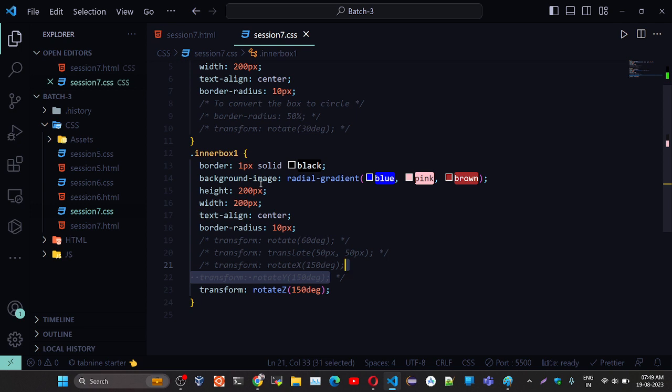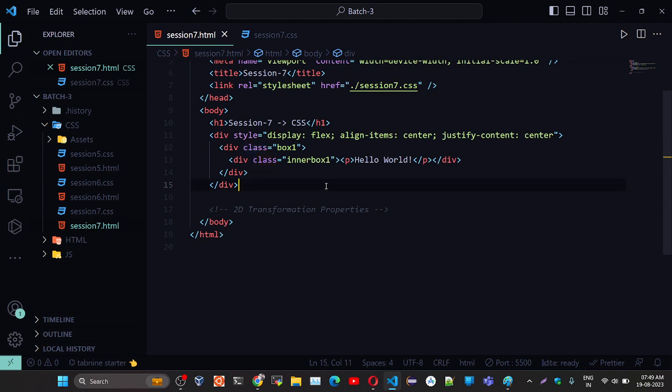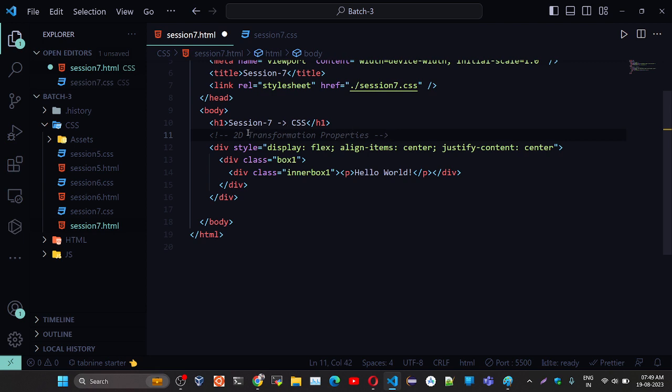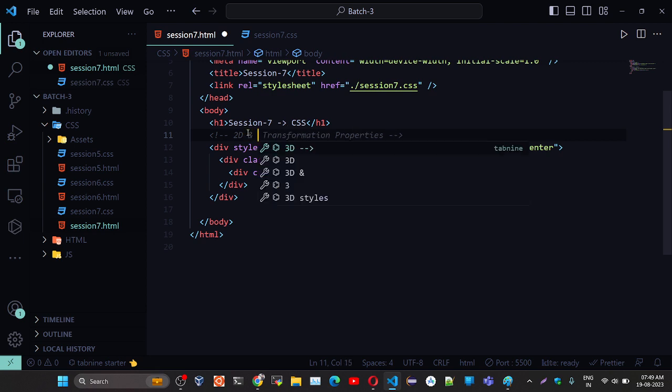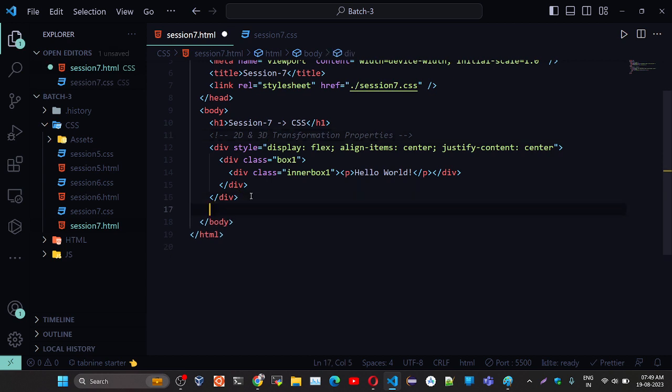For animations in CSS, we will be using something called keyframes. Let's see that example. 2D and 3D. Let's see some animations. Let's design a box here.